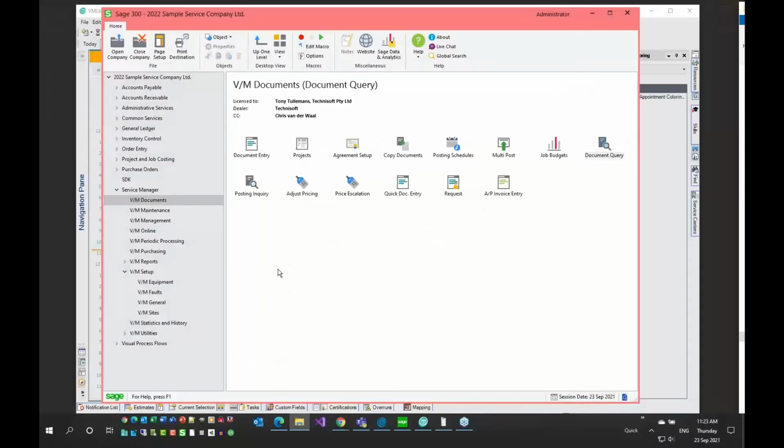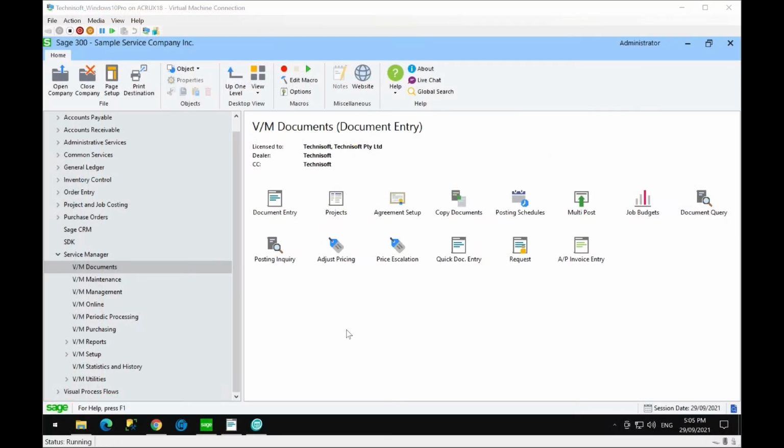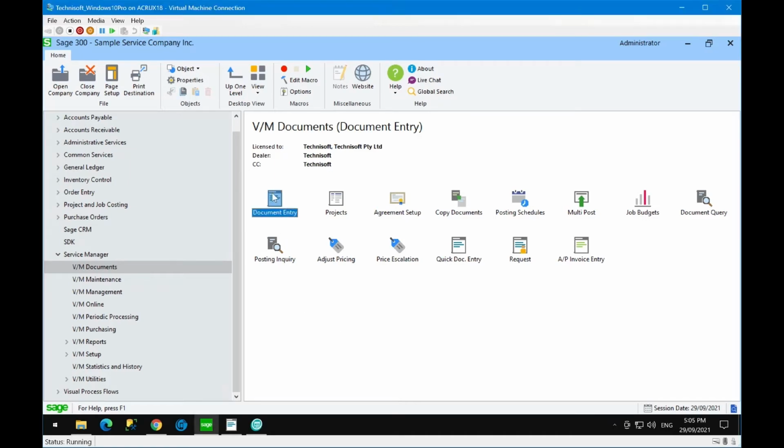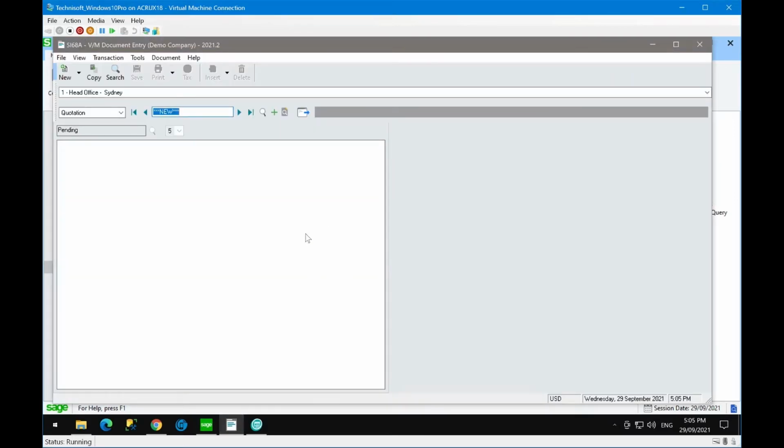Okay, so what I thought I'd do first is show you a quick job in the system. We can see the Sage 300 desktop, and we can start the quote from within document entry. So I'll open up document entry. Notice there are different job or document types. We can have a job, a sales order, quote, template. We can look at historic jobs or recurring jobs, which are jobs that simply have a schedule on them. So let's start with the quote as described.